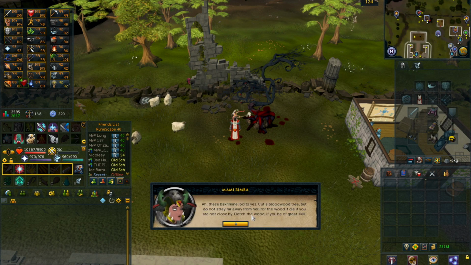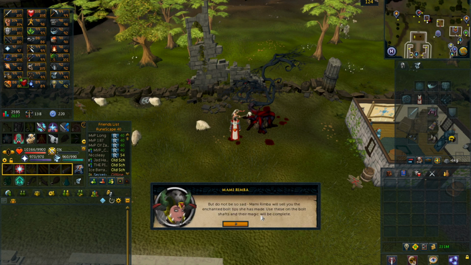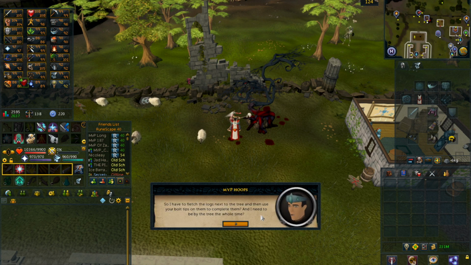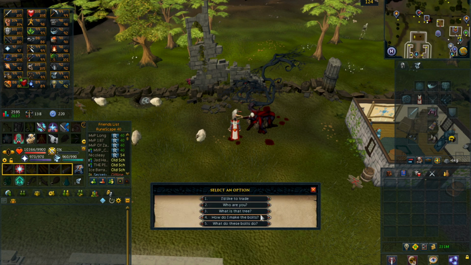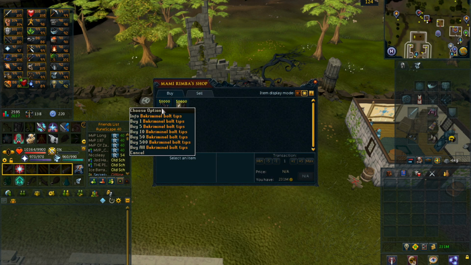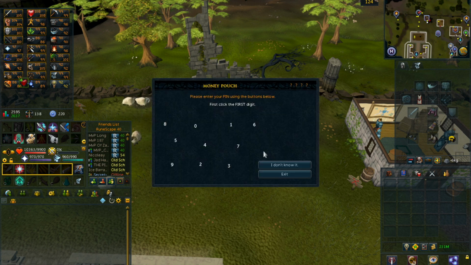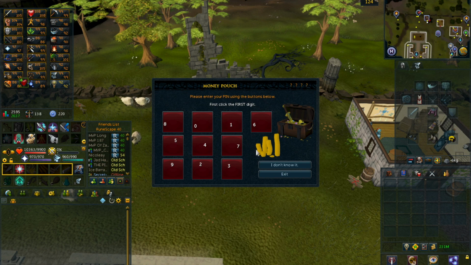So first, if you have not done this method before at all, you're going to want to talk to the person right outside this bloodwood tree named Mami Bimba, and ask, how do I make the bolts? Then just go through all of the text boxes and options, and at the end you're going to want to buy some of these bolts. So just buy 500 and that should be enough for one trip.